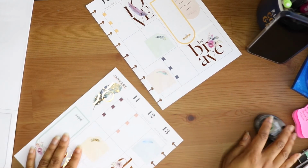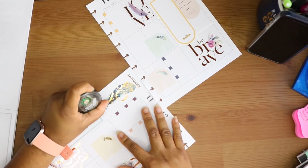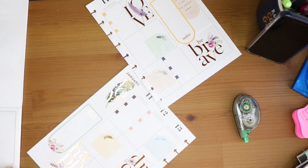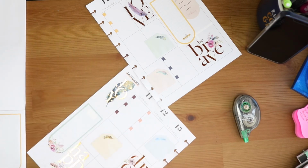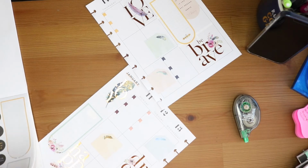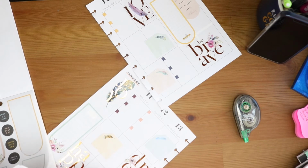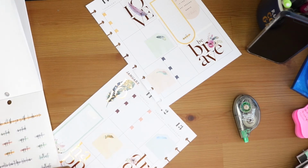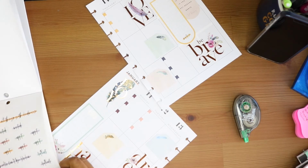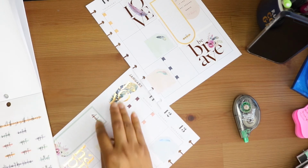But I'm going to white out this note because I'm actually going to put this as my chore list. A couple things that I want to make sure I get done next week. And in the back of this sticker book, it has all those little words, if I can find it. Here it is. So it does have a chores. Do I want to use the orange or the... This one looks like it'll go best. Yeah. That one will go best.